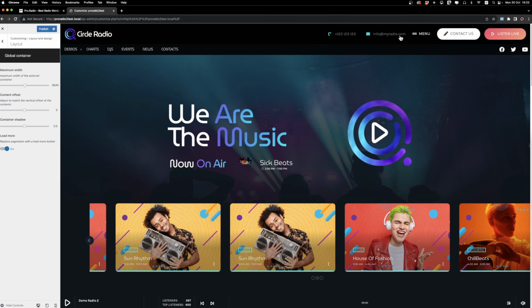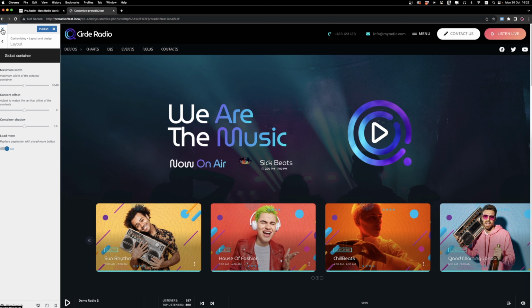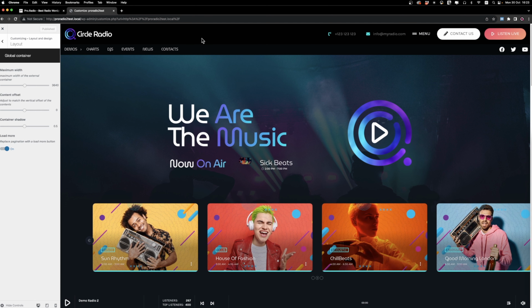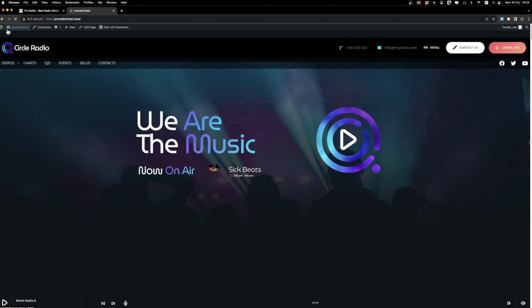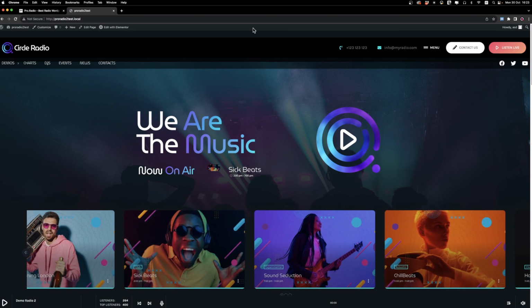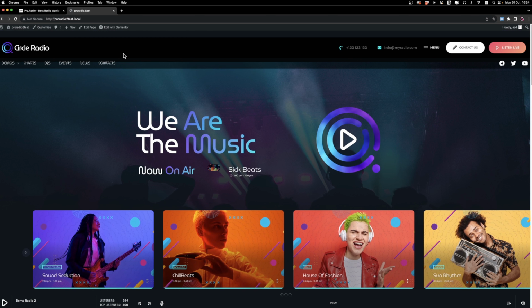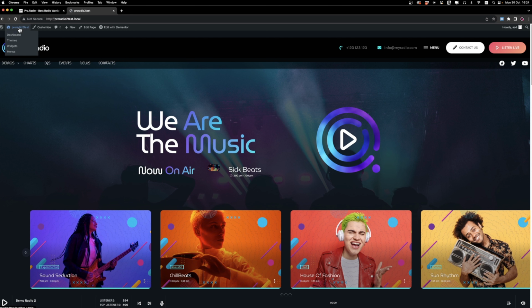But this only works in desktop. We will need to create a new one for the mobile version. So let's see how to do this. Let's click Publish, close the customizer, update our website. We will eventually need to refresh the cache or make sure of the correct size for the top offset, but we will check it later on.